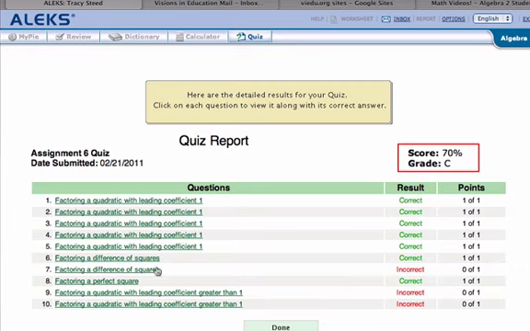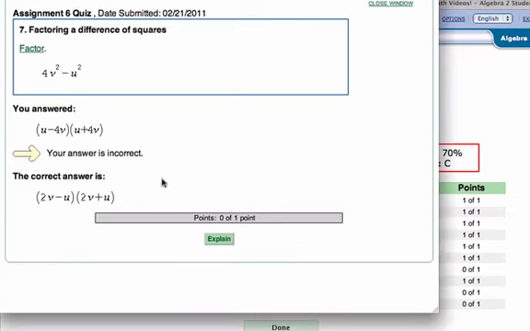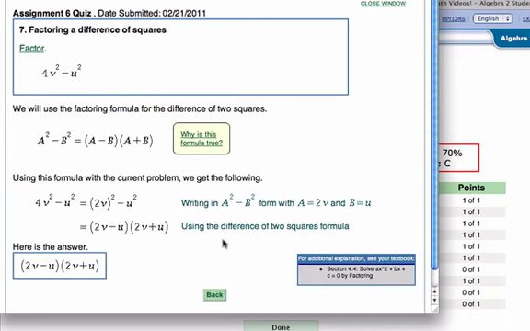This shows you the topic for each of the questions and whether you got them correct or incorrect. So if you click on the actual topic title of a question that you missed, here's question 7, I'm going to see what the question was, what I answered, and what the correct answer was. Sometimes that's enough to see the mistake that you made. But other times you're going to need to hit explain, and then you can review the instructions on how to do this question.